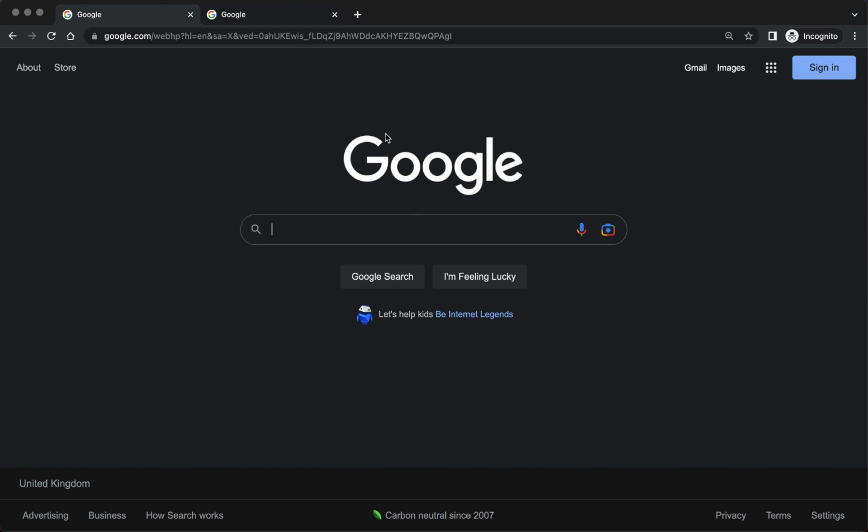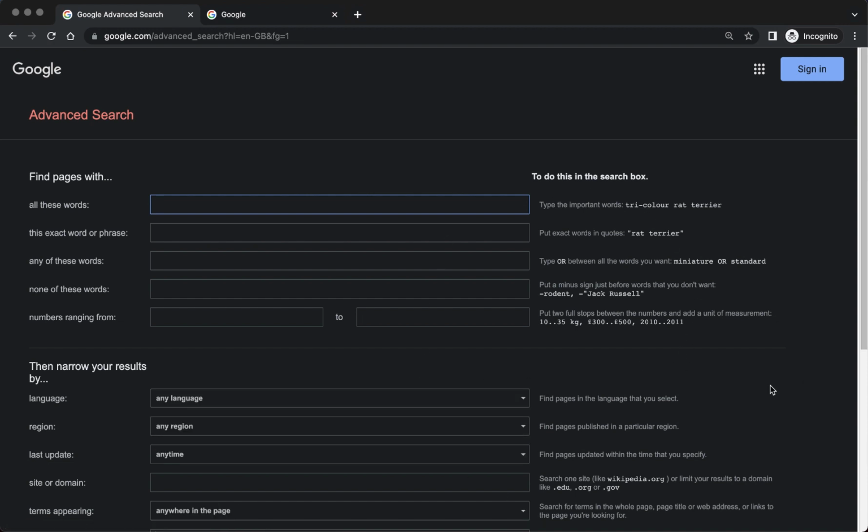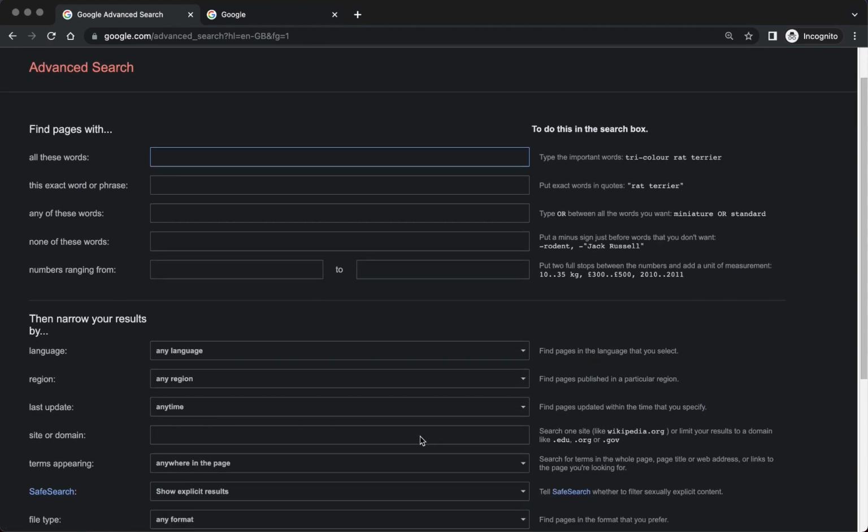So when you're searching Google, a lot of the time it's going to be tracking your location, or at least your region, and it's going to search your keywords in that region. So if you see the bottom left here, you see United Kingdom, but you can actually change that setting. So what you want to do is in the bottom right hand corner, you want to click settings, then advanced search. So a lot of people don't know that this side of Google actually exists.